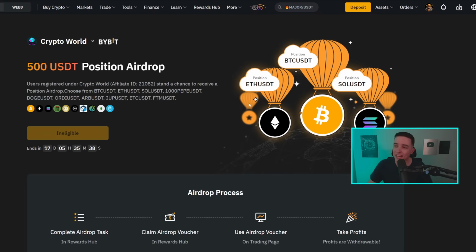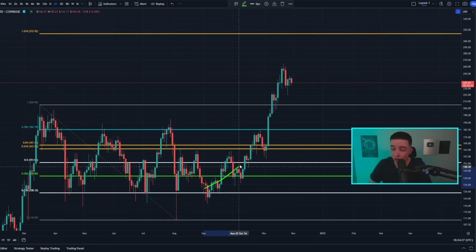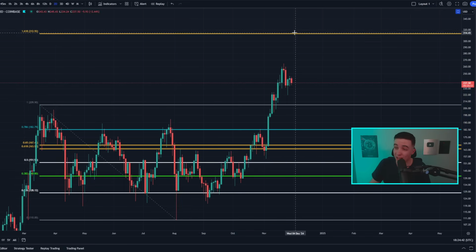But with that being said, taking a look at the price of Solana on the 2-day time frame, right now on these larger time frames, technically Solana is still currently in a bullish trend, forming higher lows and higher highs. So once again, despite short-term pullbacks that we might see along the way, technically speaking, when we're zooming out, looking at the bigger picture, Solana is still looking bullish with a major price target at around $313. But before $313, of course, we have short-term resistance to pay attention to.